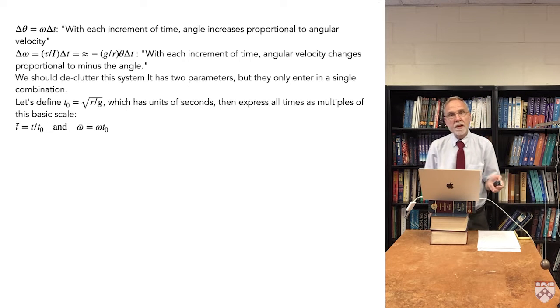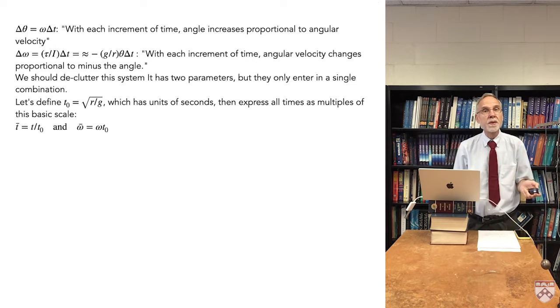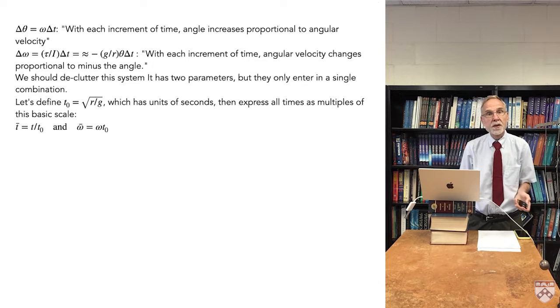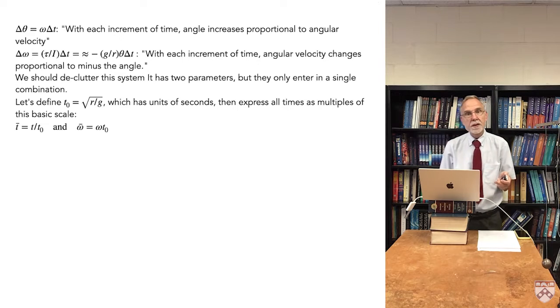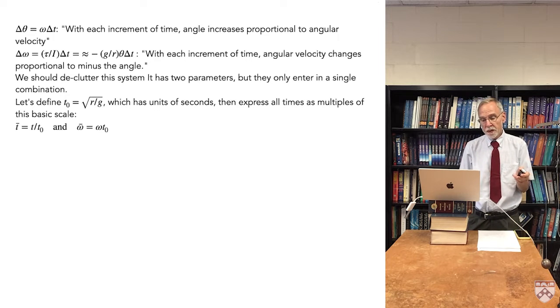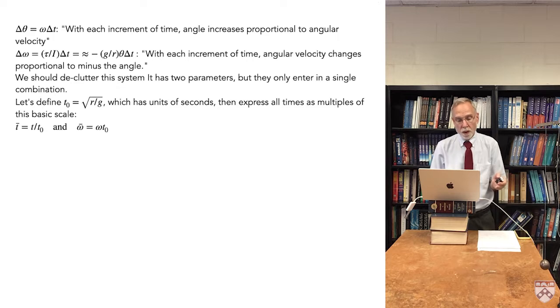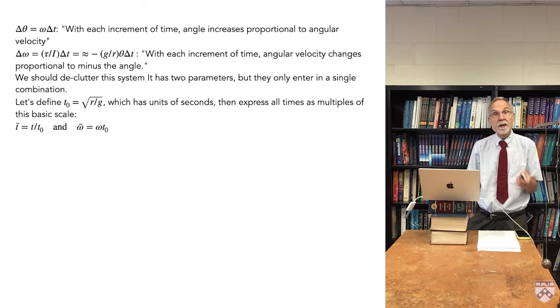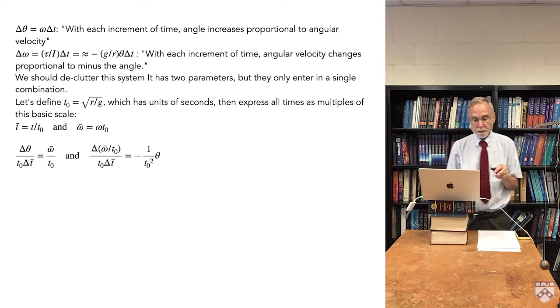And then I'll introduce a dimensionless variable, t bar, which is just time divided by t0. It's time measured in units. How many t0s have gone by? That's a dimensionless quantity. And similarly with the angular frequency, except I got to multiply by t0 to make all the units go away. So now I got two dimensionless quantities, t bar and omega bar. Just everywhere I see a t or an omega, I'm going to substitute into my equations these expressions. So wherever I see a t, I'm going to replace it by t bar times t0. Wherever I see an omega, I'm going to substitute it by omega bar divided by t0. And that will recast the equations in terms of these dimensionless quantities.